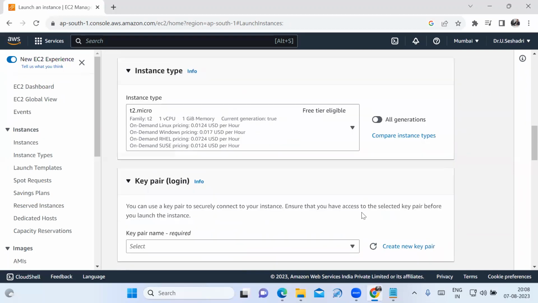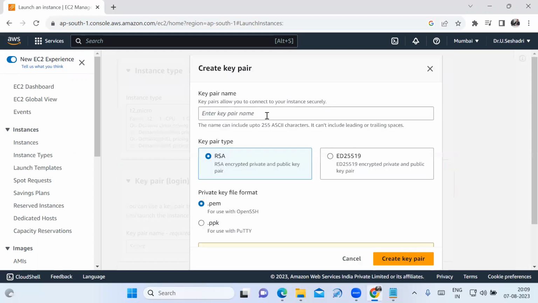The next step is we have to create a new key pair, or if there are already existing key pairs, we can select an existing key pair also. I am creating a new key pair. Click on create new key pair. The name is Linux server key. Key pair type RSA.